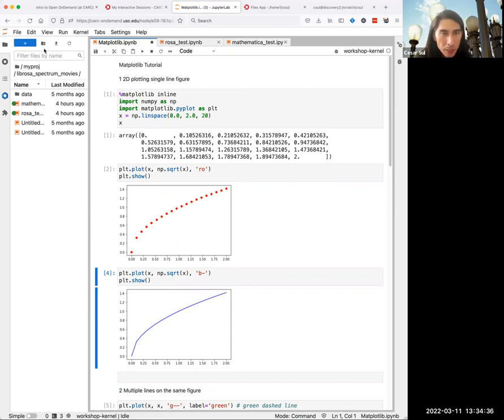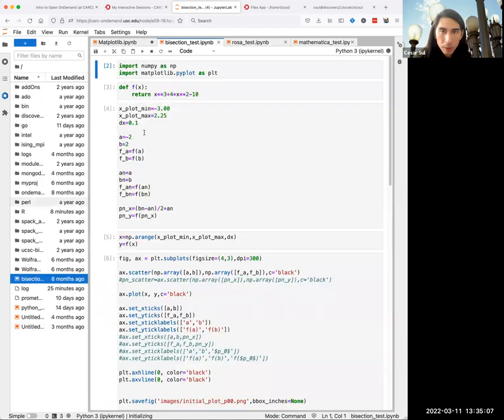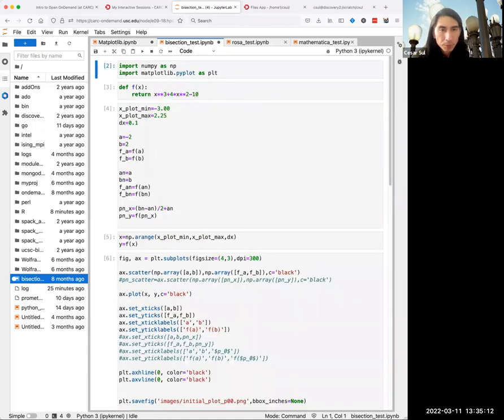And then we have this tab here. I'm currently in this directory, my proj Librosa Spectrum Movies. So this is an old session that I was using a little bit ago. So I could look at files. I could click around on here and I could see this is my home directory. I could click around and look at different files. There's different notebooks that I have, previous notebooks. Click on this one, bisection test. So this is just another example of something I was working on.